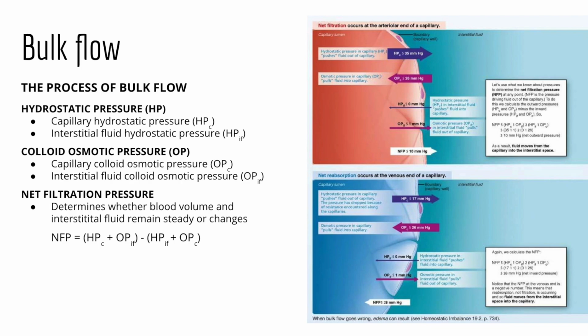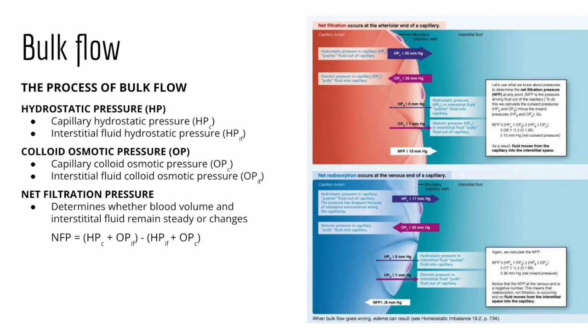So we're looking here at this capillary hydrostatic pressure, abbreviated HPC, which is generated by ventricular contraction of the heart. This pressure, which I describe as the pressure against a wall, ultimately causes fluids, the nutrients, dissolved gases to be forced out of the capillary bed into that interstitial space, providing support for local cells and tissues. So when we talk about hydrostatic pressure, think about pressure against a wall. When we consider specifically capillary hydrostatic pressure, we're talking about the pressure of blood against the inner wall pushing outward.